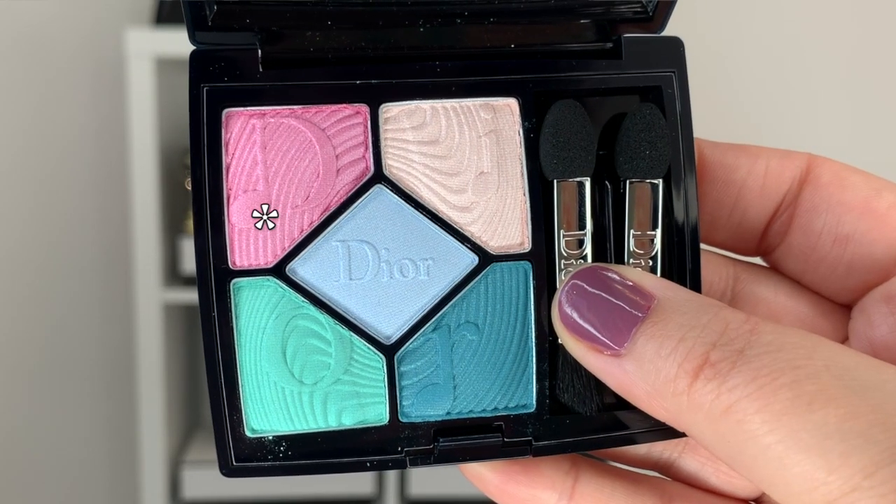Let's go into the pink color, because this whole thing just kind of screams cotton candy to me. I'm going to use that pink color on the inner part using one of the sponges that came with the palette, because I find these little sponges are actually great when you just want to pack color densely onto an area. These sponges are not good for blending, but when you want to get as much product densely on an area, they're really great. I'm really happy with the aesthetic of this collection.